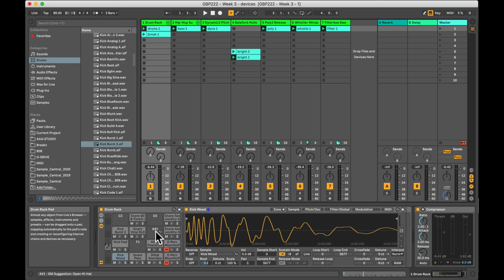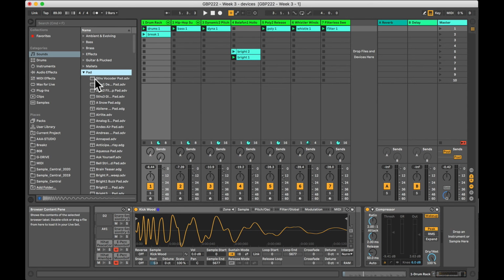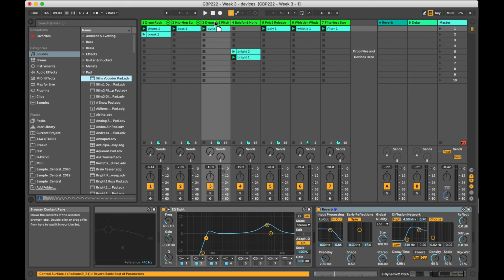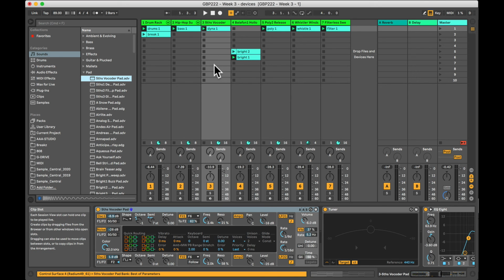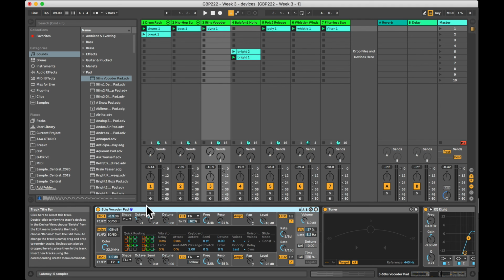So just to summarize, we learned about devices in the device window down here. We know that instruments and sounds will be on the left-hand side of this meter bar, and effects and processors will be on the right-hand side. I can switch back and forth between my clip view and my device view with these buttons. And if I want to add a sound, I literally just go to the sound, grab it, and drop it on the track, and it'll change to that sound. And that MIDI information from that clip will now be triggering whatever new sound that I dragged in.